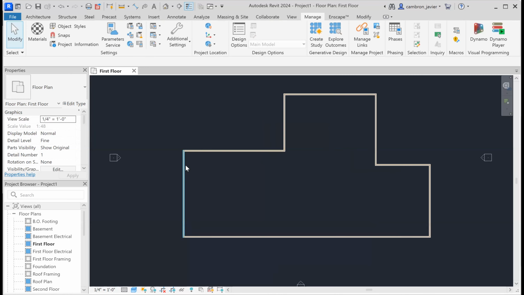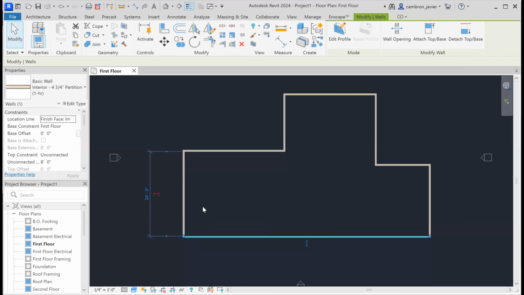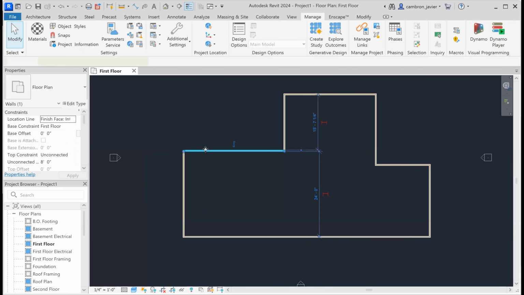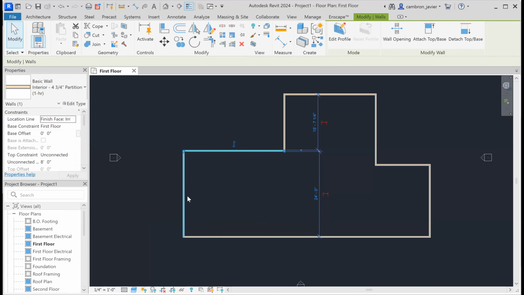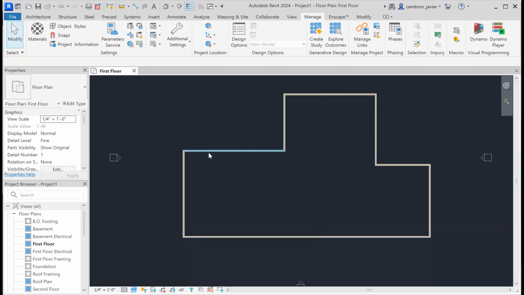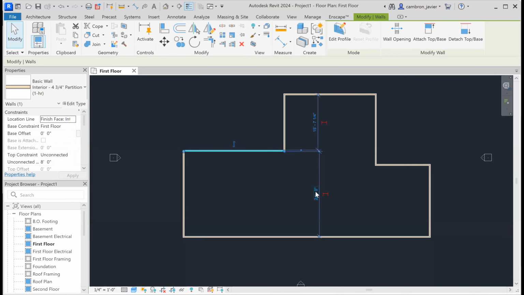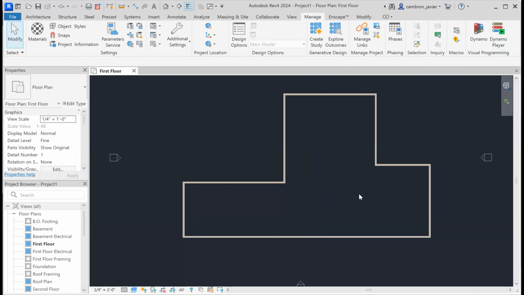Okay, so the same thing goes over here. If I want to move this wall, well, the question is, does this wall want to come up, or does this wall want to come down in order to make this, let's say, 15 feet? So I could select this and say, you know what, let's go 15 feet. Okay. Now, before we do that though, let me undo this.